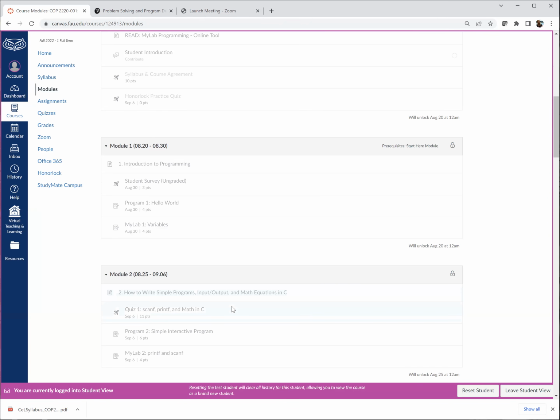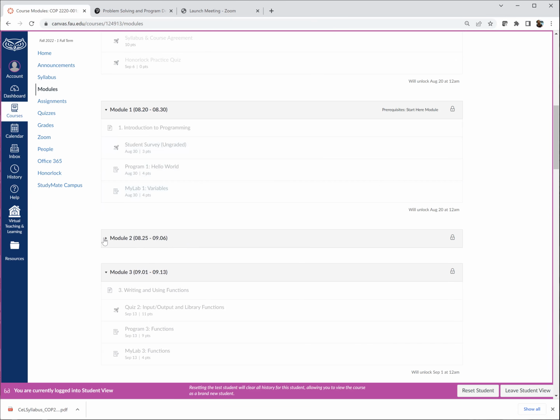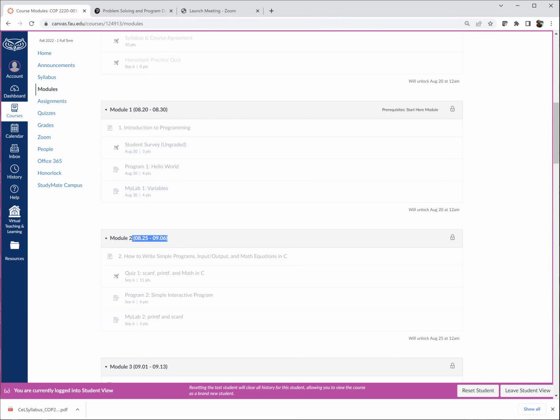The other thing I want you to notice is the module dates. Module 1 has a date of August 20th to August 30th, and you can see that all of the assignments in module 1 are due on August 30th. Module 2 opens up on August 25th. All the modules open on a Thursday, and all the due dates are on Tuesday.